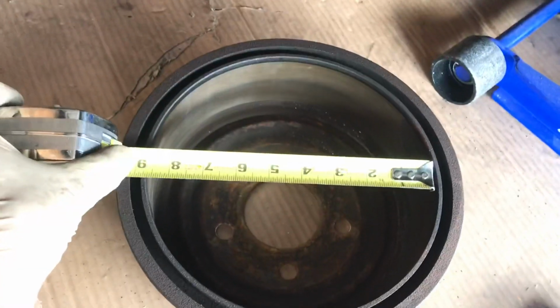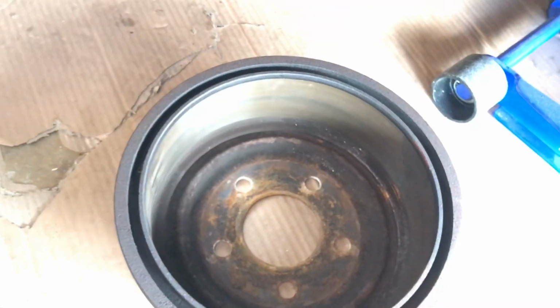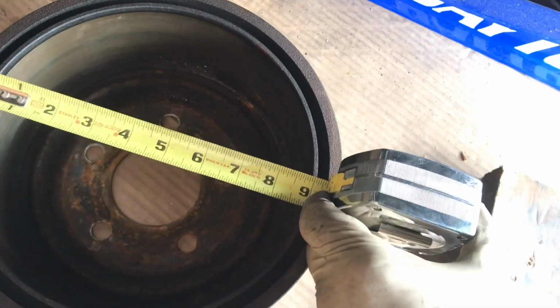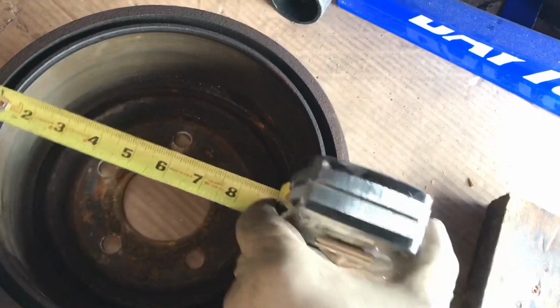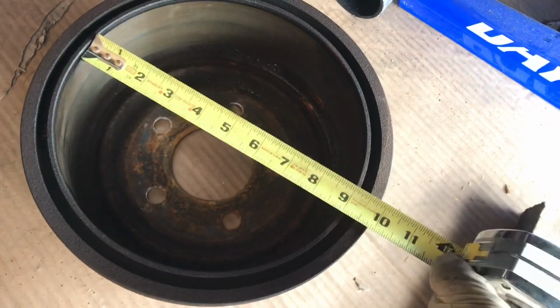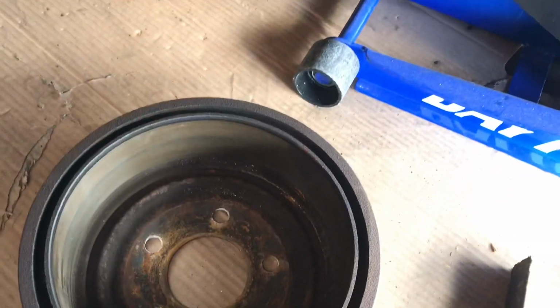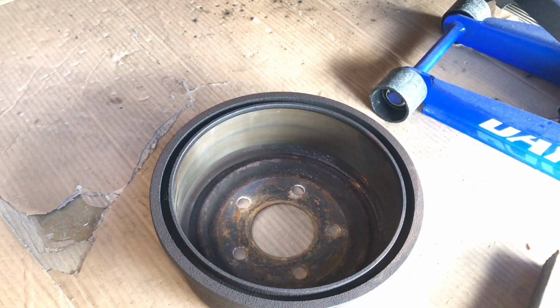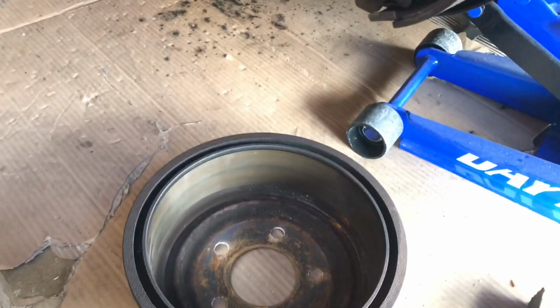This has the 9-inch drums. You measure your drums. Let me flip this around so you can see. It's the inside measurement. You're doing the surfaces. Because the outside, it's like 11. This isn't. So I believe we're going to go with the inside measurement is what it's always been, as far as I know.